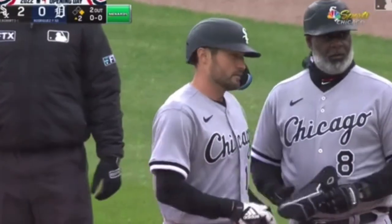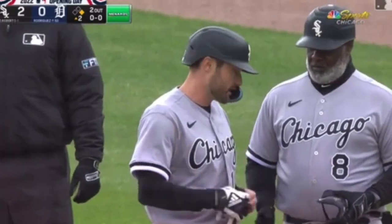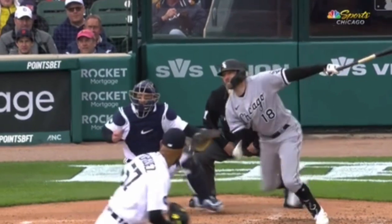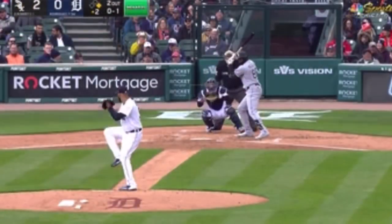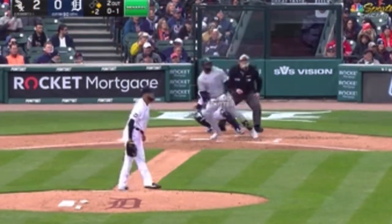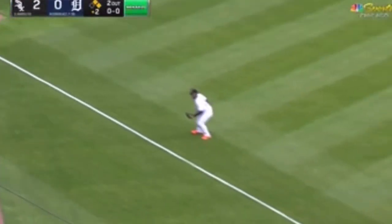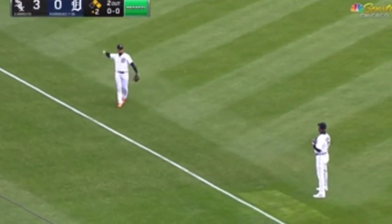You know what I always say — you can't score in every inning this season unless you score in the first two and play excellent defense. This ball's ripped to left — and that is fair! Tracing the paint into the corner, here comes A.J. Pollock — Luis Robert has an RBI double and the Sox are cooking on day one!